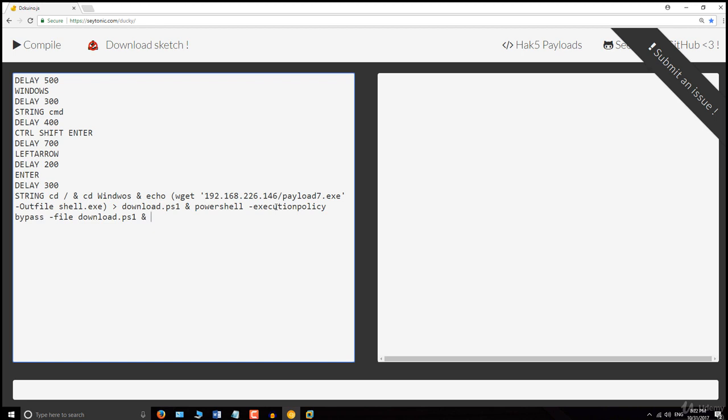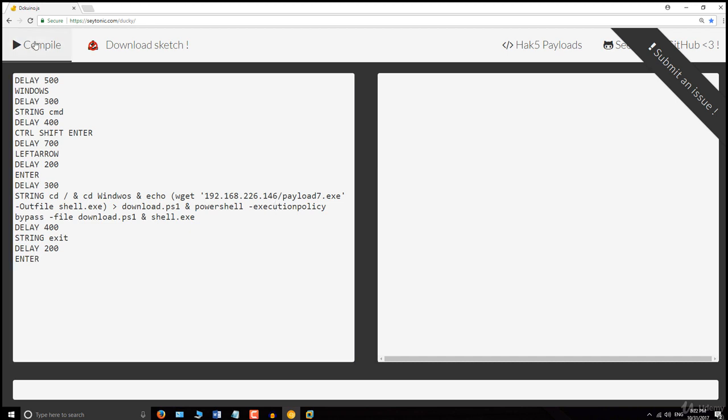Now I'm gonna say and I'm going to say shell.exe to run the shell.exe that we have downloaded. So now we are finished, and I think if I say delay for 400 milliseconds and string exit to exit from the CMD, and then delay 200, enter.